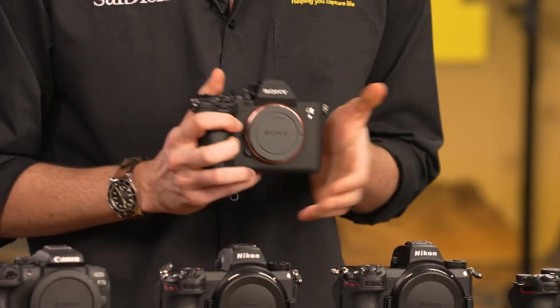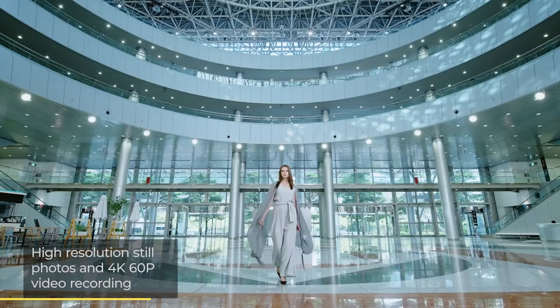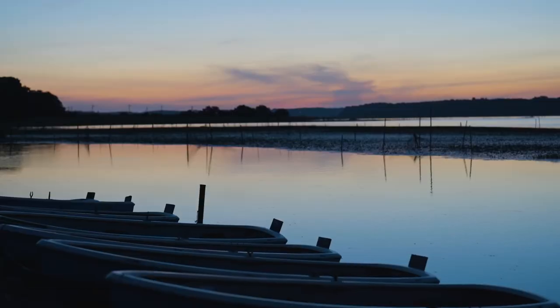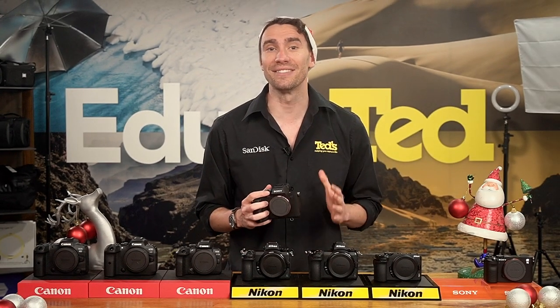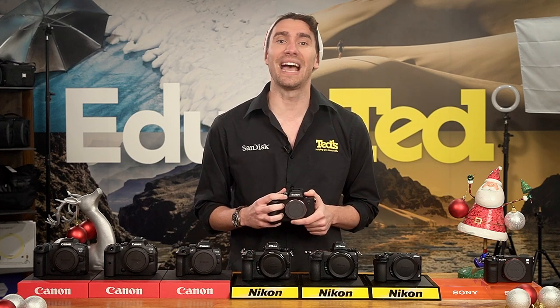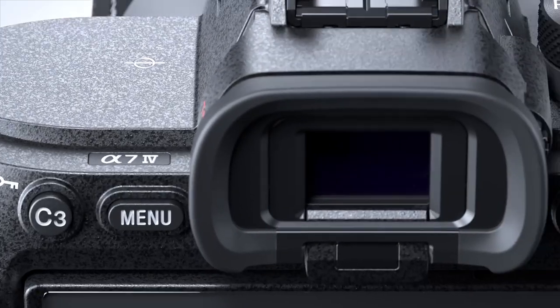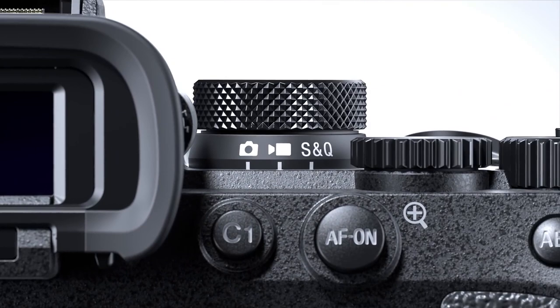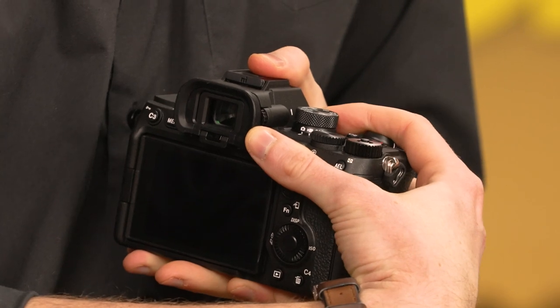The next model we're discussing today is the Sony A7 Mark IV. This camera is a versatile content creation tool, offering users high-resolution stills as well as 4K video recording. It is exceptional in low-light scenarios and is capable of 15 stops of dynamic range, meaning there is detail in the shadows and in the highlights of your images. The A7 Mark IV is housed in a rugged, weather-sealed body, and alongside a host of high-end video functions, this camera offers a dedicated photo and video dial which even has an option to switch between slow and quick motion shooting in an instant.